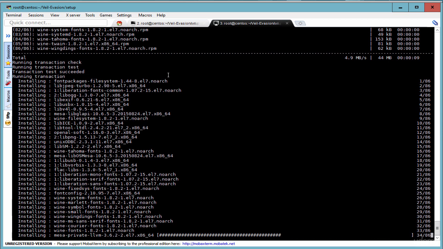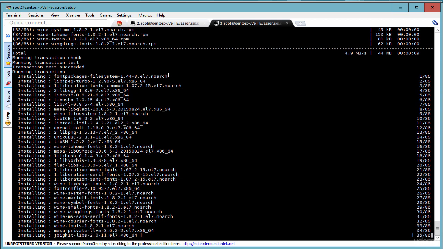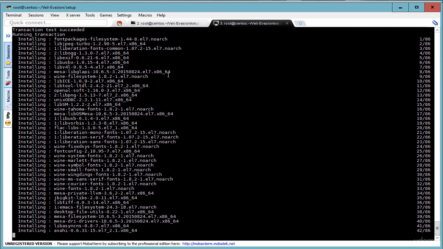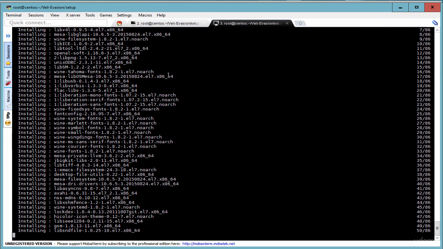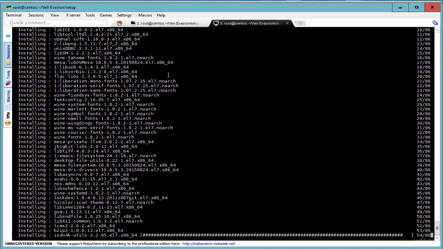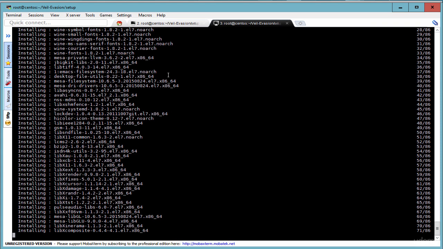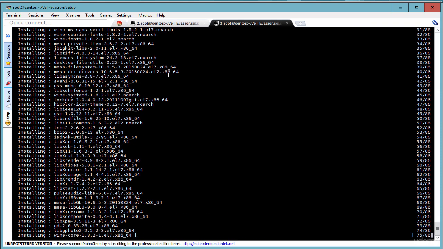So again, I'm going to walk you through this process. You will have a very similar screen when you are installing the Veil framework on your machine. Again, I'm taking note, and I suggest you take note of any other packages that are not found that will require you to then manually install later on. I'll show you how we install any missing packages shortly, but for now I'm just going to wait for this to all download and then install. And once that's installed, we can move on to the next step.